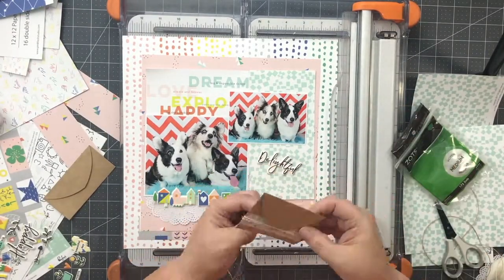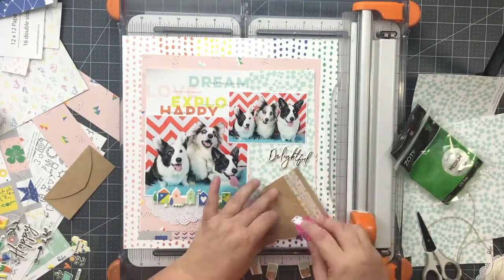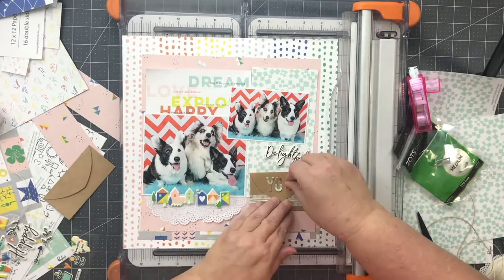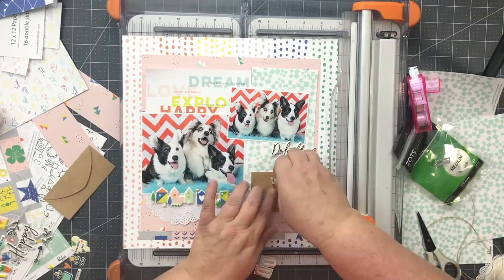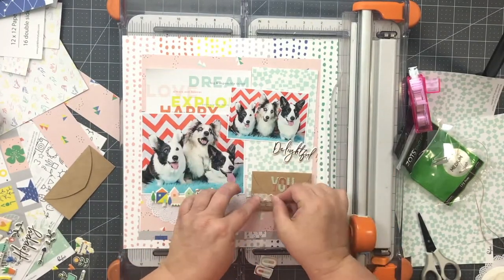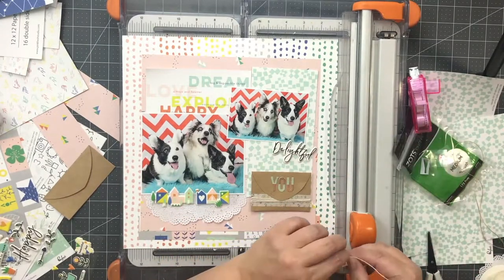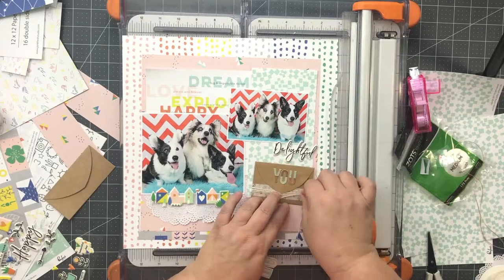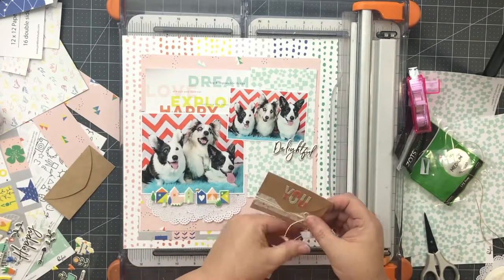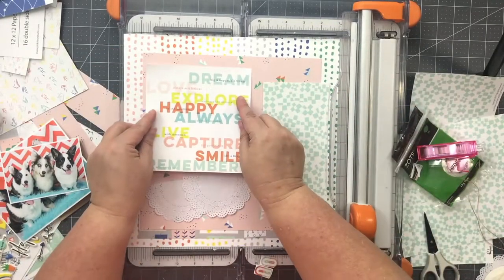I really love to use thin twine on things like this. I placed a Zot adhesive dot on the back of the envelope, placed one end of the twine on it, and just wrapped the twine around three times. I love little bows so I made a little bunny rabbit ear bow and added it to the corner. I always make my bows separate — I've tried to make them with the ribbon or twine that's wrapped and they always look funky. I also always use a longer length of twine so I have fiddle room for my bows and my tails. I decided I liked what I was seeing, so this is when I decided it was safe to start adhering things.